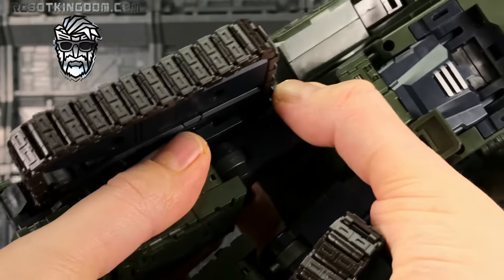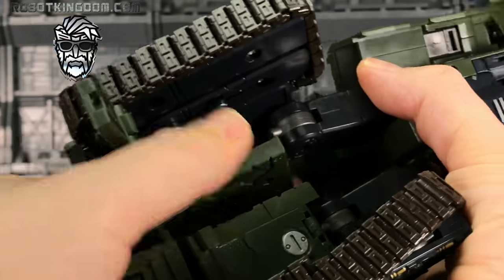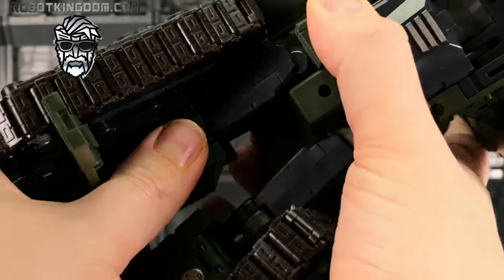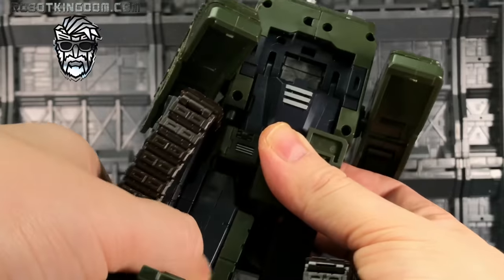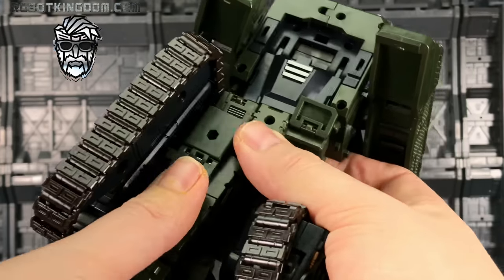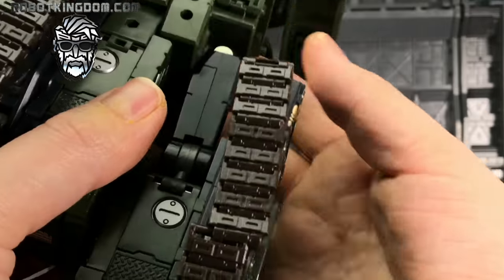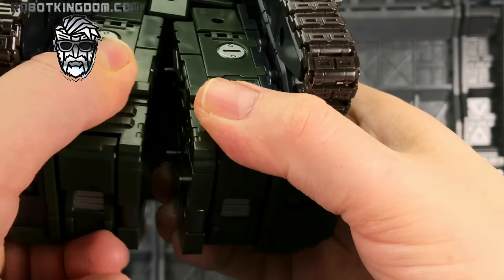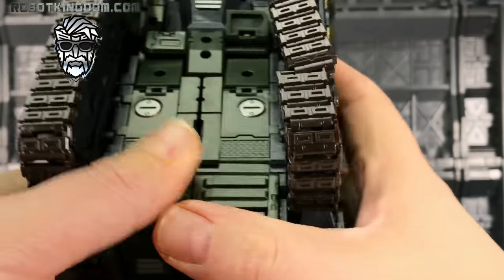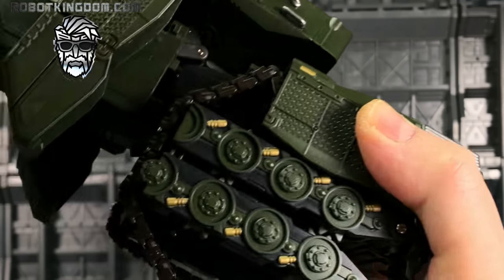Now, as you would expect, we need to pull that knee away. This joint is going to come out, and then we are going to collapse this leg fully in, and then close off this tab, securing that into place. Do that with both legs. If your feet are out, just want to push, close in, and bring these legs together, push and lock that into position. Lift the retaining tabs up.